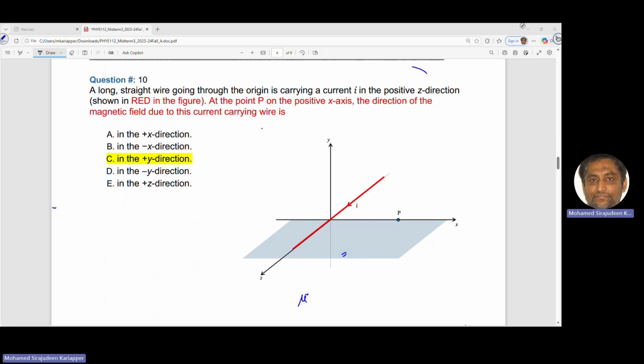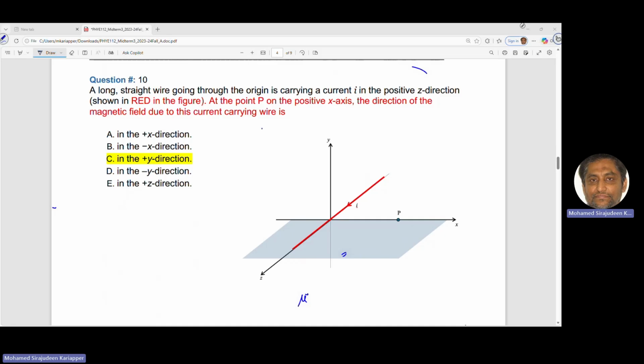Okay, let me explain this graph, because when I say something, you should be able to understand. What is the plane of this board? Is it XY, YZ? XY. Plane of the board is XY. Are you all clear with me? The plane of the board is XY, and Z is coming towards you. So you can visualize it, right? 3D visualization. This is very important. You should be able to do that. Right, now everything is clear.